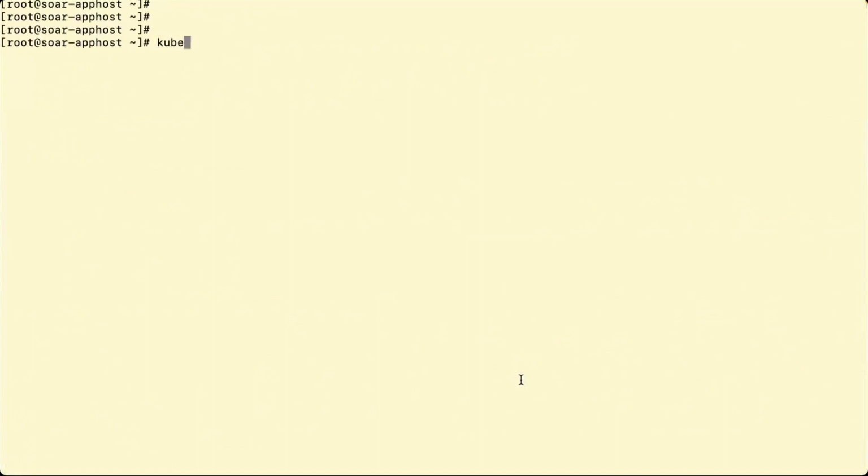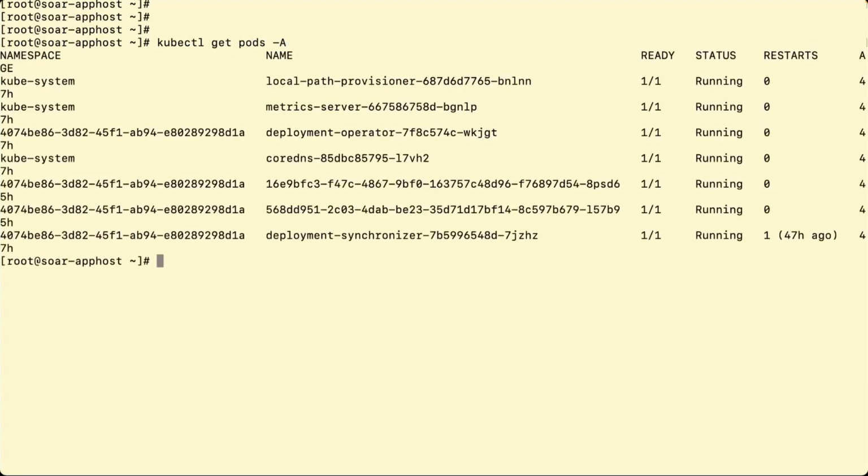This is the very basic command to see the pods running in the platform. kubectl is the command. This is similar to the oc command of OpenShift, if you are aware of the OpenShift platform. kubectl get pods, with a capital A, which will get all the pods running in all the namespaces.